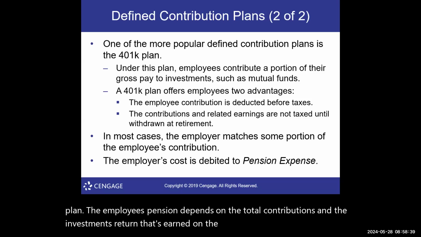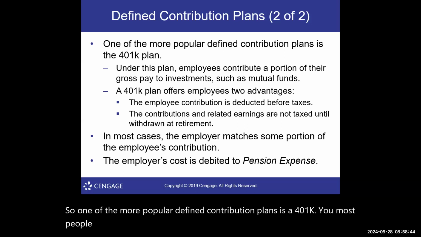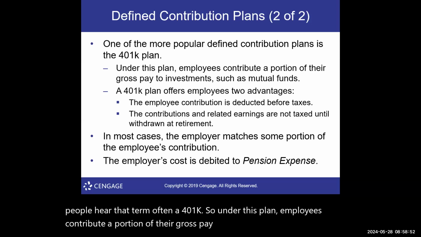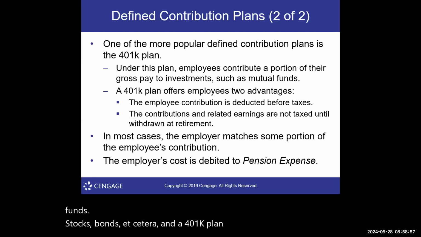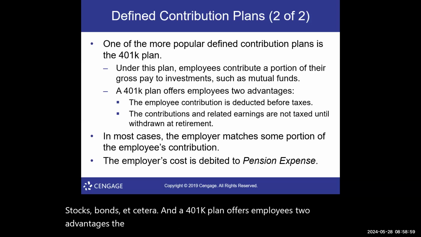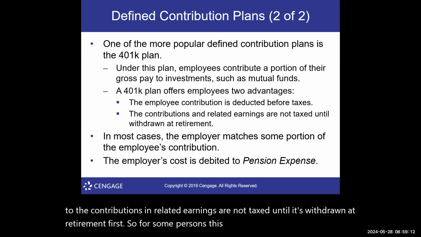So one of the more popular defined contribution plans is a 401k. Most people hear that term often, a 401k. Under this plan, employees contribute a portion of their gross pay to investments such as mutual funds, stocks, bonds, etc. And a 401k plan offers employees two advantages. First, the employee contribution is deducted before taxes. Two, the contributions and related earnings are not taxed until withdrawn at retirement. So for some persons, this is a tax-saving strategy.